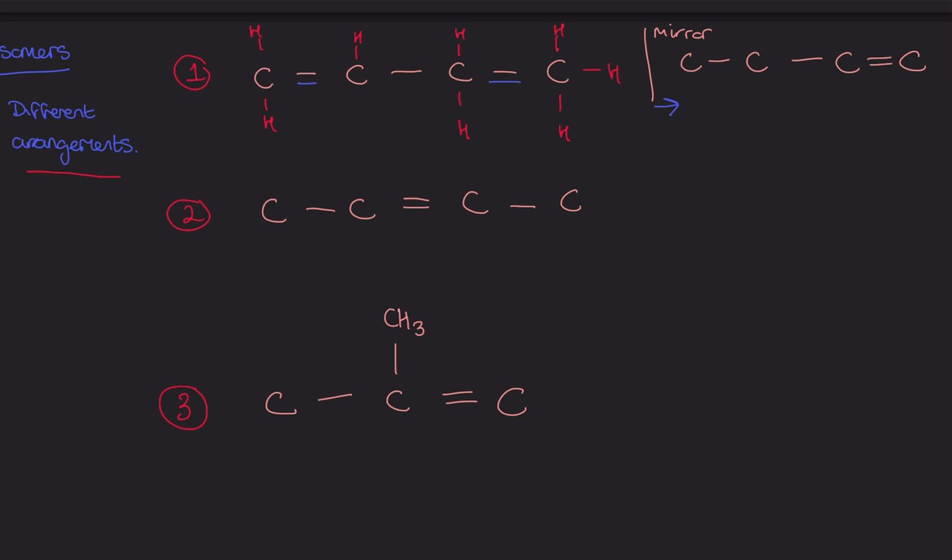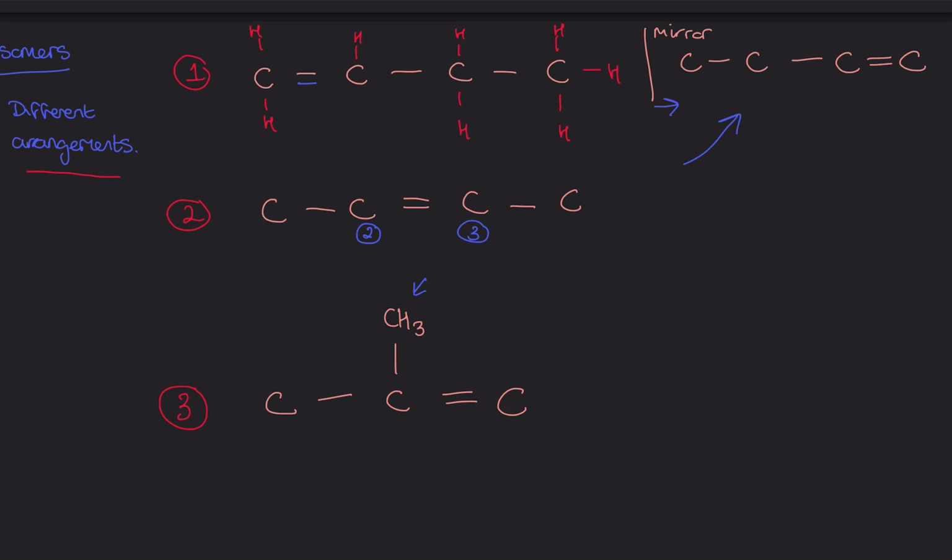So if it's on the exterior already, that's one isomer. Then for the second one, as you see, we didn't put it on the far exterior because that's literally the same thing as this up here. We've now put it in the middle, so it's on the carbon 2 and carbon 3. Okay, and then the last one is when you can actually move a carbon to a side group instead.